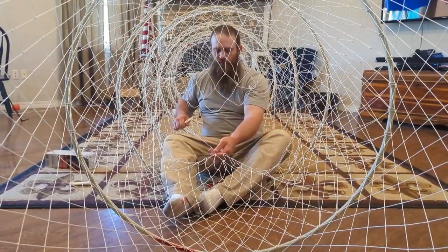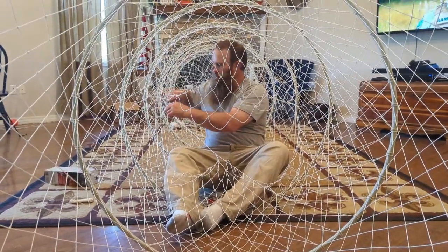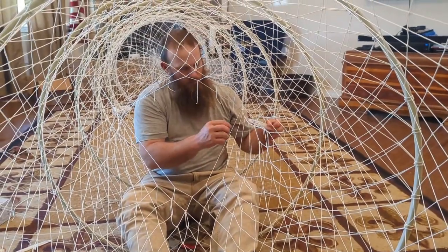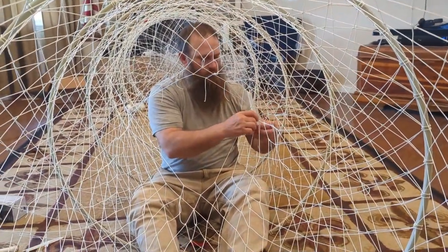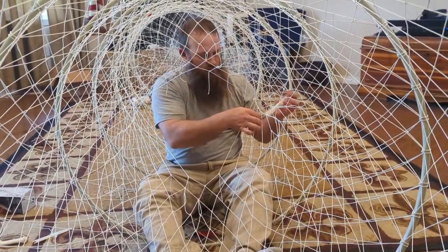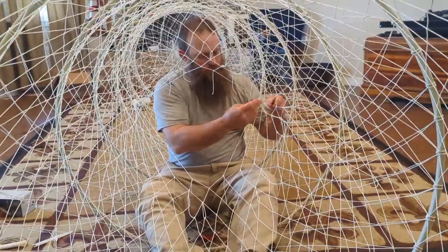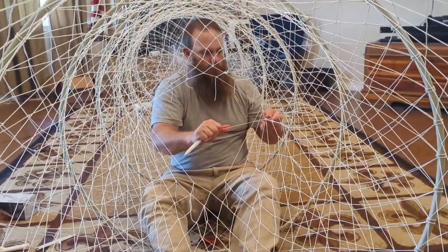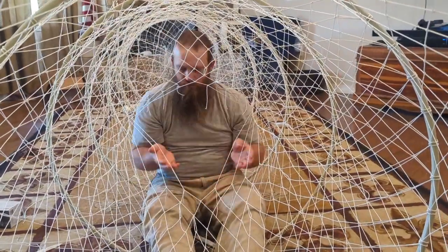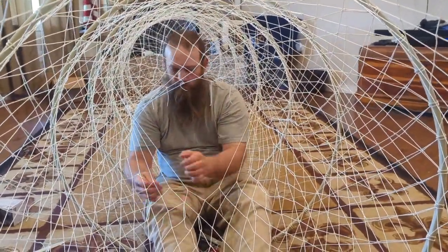Getting this front throat fixed, tying it in. All right, we're on our last finger here. Put 3 or 4 hitches on each side. That's gonna be it right there. I'm gonna tighten up all these knots so it all looks good. Tighten them up, burn them off a little shorter.